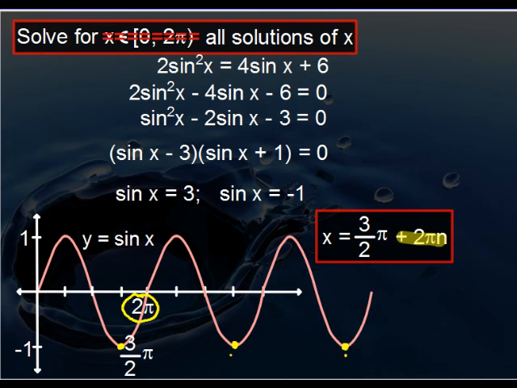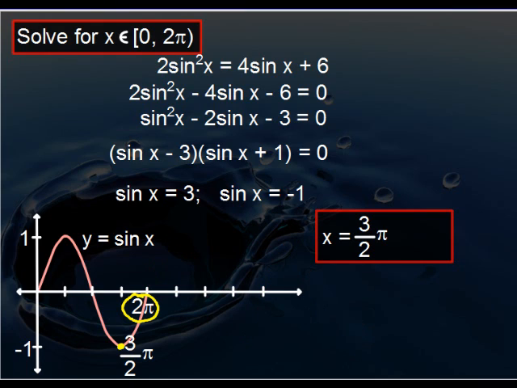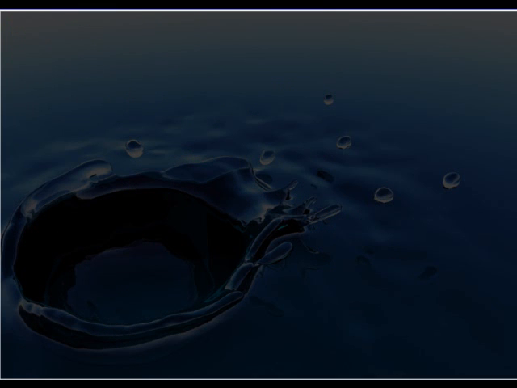Again, though, our question doesn't ask for that. It just simply says to stop at 2 pi. Therefore, we know that this isn't going to be tacked on. And we also know that the rest of the graph isn't going to be tacked on as well. So hopefully that helps make things a little bit clearer with respect to graphing and how that connects to equation solving. Let's do another.